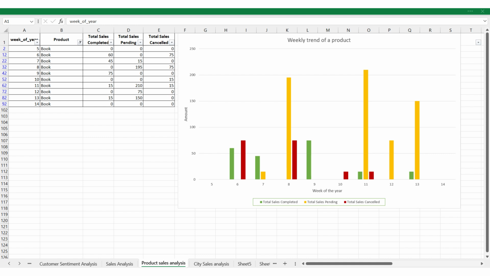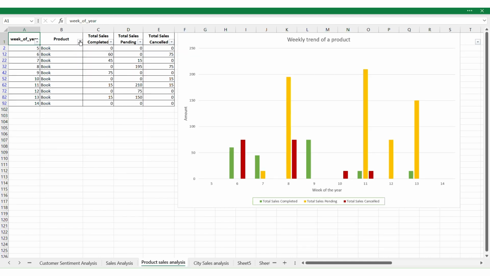To avoid this, the store needs to prioritize fulfilling book orders, whether that means restocking inventory, resolving delivery delays, or improving coordination with suppliers. Taking action now can prevent a surge in cancellations and protect the store's reputation in this category. Next up, let's talk about headphones.